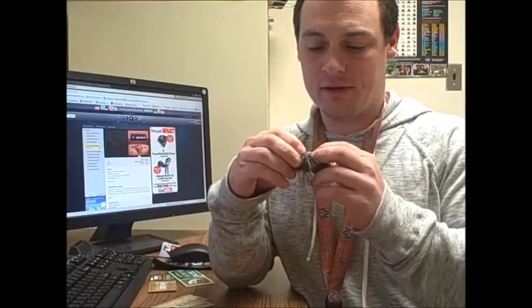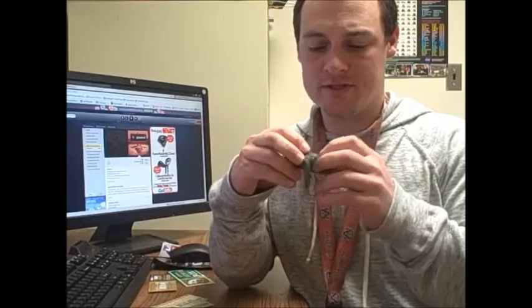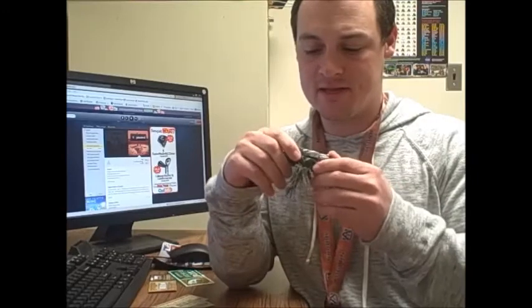Now, this is a 5/8 ounce. This doesn't really have a weight on it like your Spros do. Of course, they're half-ounce baits. So I'm wondering how easy it is going to be to throw, and it's also very tough plastic, which is good if you are practiced and you know how to. You're not going to have problems with hook sets.